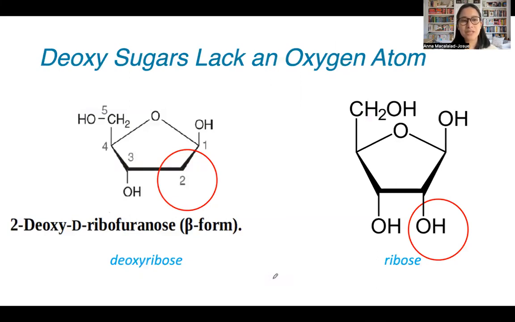So there's also such a thing as deoxysugars. Remember, you have ribose. We talked about this. This is an example of pentose. If it lacks an oxygen atom, it becomes a deoxyribose. So if you can see, in carbon 2, you have a hydroxyl group. If you remove the O here, you are only left with H here.